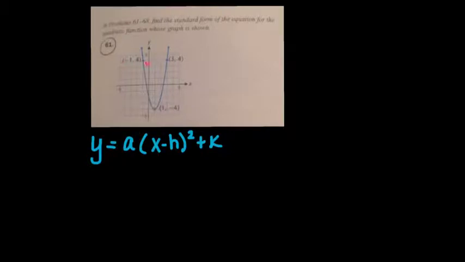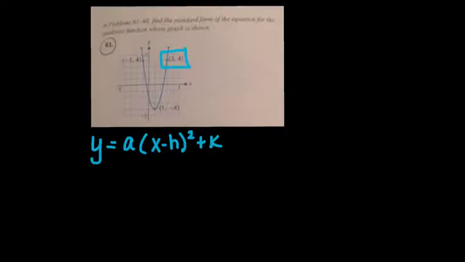Again, it doesn't matter if we choose this point or this point as x and y. The whole point of any equation is that any ordered pair on the graph of the equation will work when you plug them in for x and y. But h and k are specific. H and k need to be the vertex. Let's use this point 3, 4. We'll focus on that point.